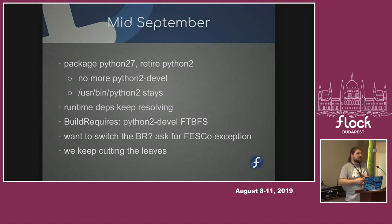I realize that a lot of people are actually scared of getting exceptions. So they open a package review, you say this depends on Python 2 and you need to ask for a Fedora exception, and the person is like: a Fedora exception, I can't do that. And it serves a purpose because they never ask for it, and we are happy. But if you actually want to get an exception, it's really easy — you just need to explain why it's important, and FESCO doesn't usually bite, unless you are a troll or something like that.